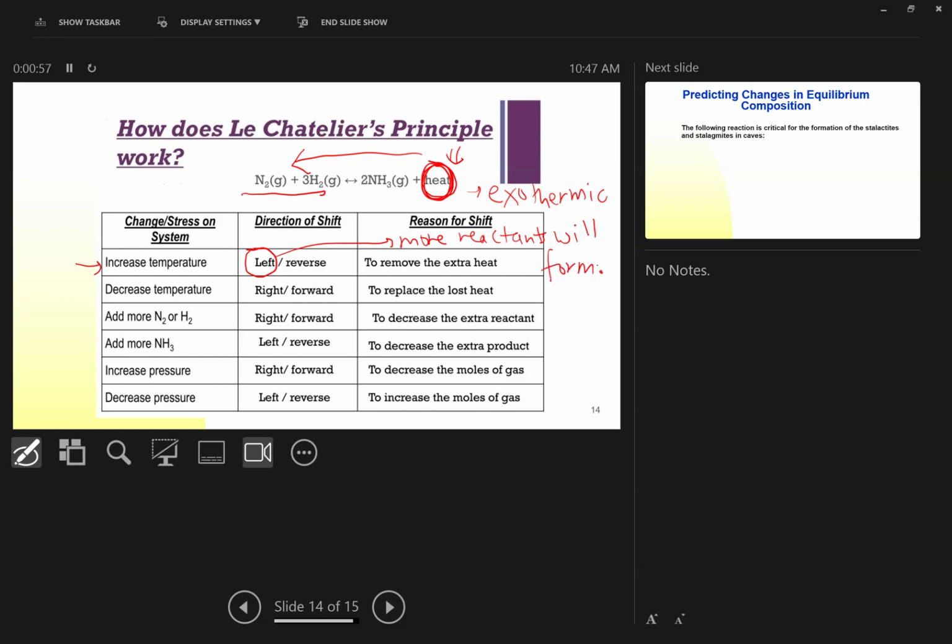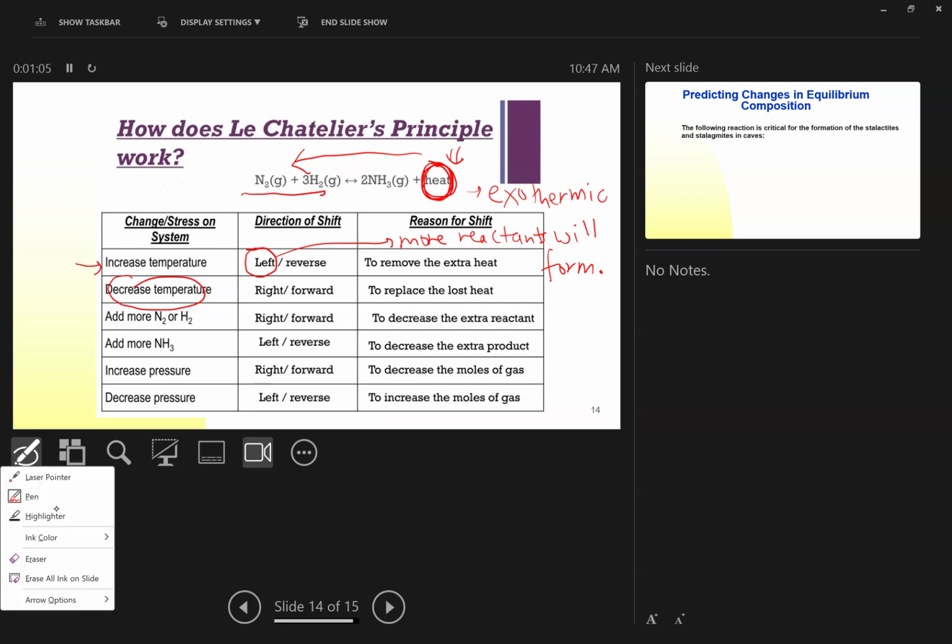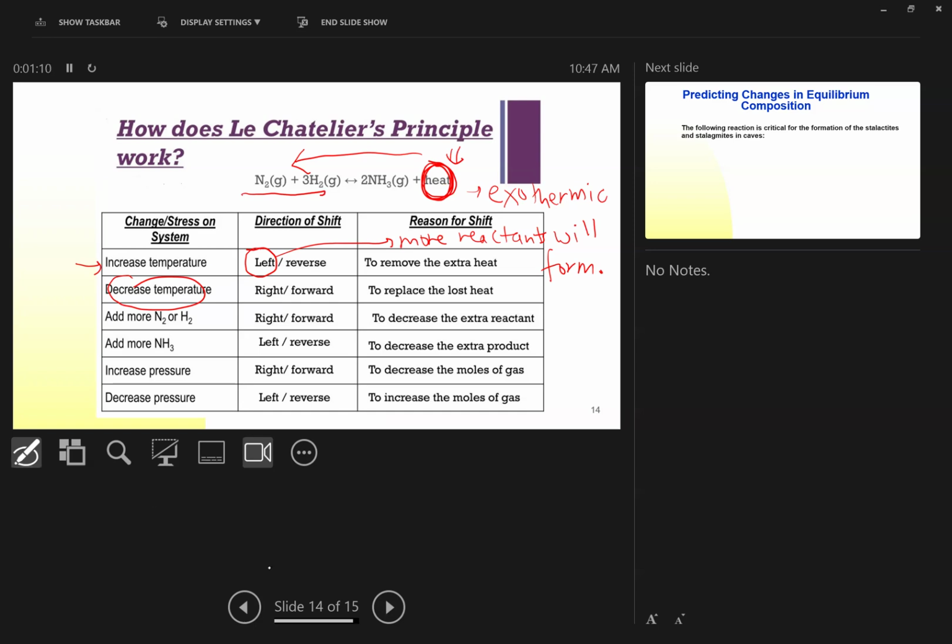What if I decrease the temperature? If I decrease the temperature, think about this as now, you're making the reaction colder. When that happens, that's the same as removing the heat. Whenever you are removing the heat, that's the same as removing the product, meaning that the equilibrium will shift to the product side. That's why you see the equilibrium will shift to the product side.